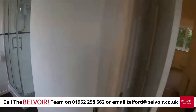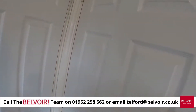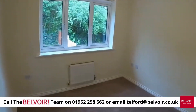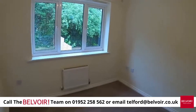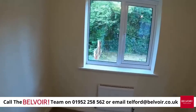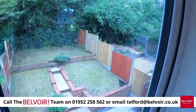There are new PVC windows, further details on the boiler, and an airing cupboard which is quite rare nowadays. Back out on the landing you've got another double bedroom of a decent size, and the third bedroom is a really good size actually — perfect for a little one or even a home office if you wanted.